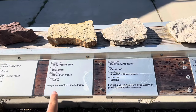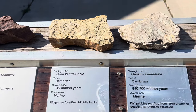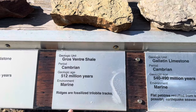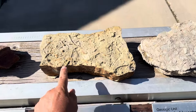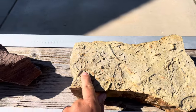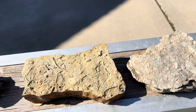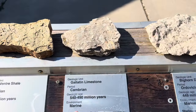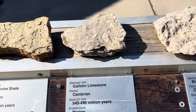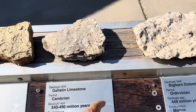Still in the Cambrian — it's the Grovant Shale. It looks like 'Grosventer' but it's pronounced Grovant. There are all kinds of little burrows and trace fossils on this. They say it's trilobite tracks — that would be Cruziana and Rusophycus. A lot of these look like little Planolites-type things. The Gallatin Limestone is a pebbly limestone, also Cambrian. The Cambrian spanned a long time. Looks like a pebble-clast limestone.